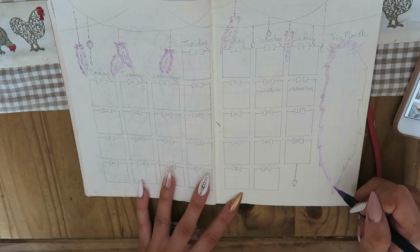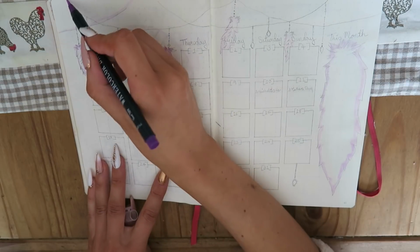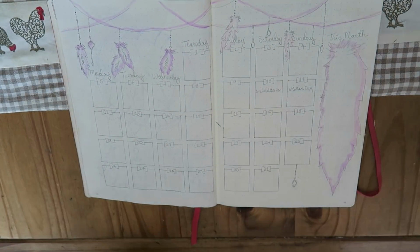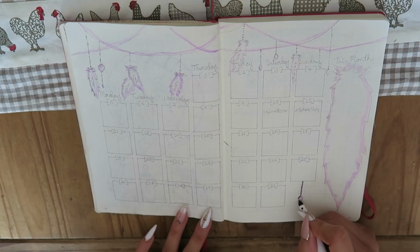And I always have a this month spread as well. You can just see it on the outer corner. It's just to make sure that if there's anything important coming up this month, I jot down important things. They don't necessarily have a specific date in mind, but they just have to be done in that month.